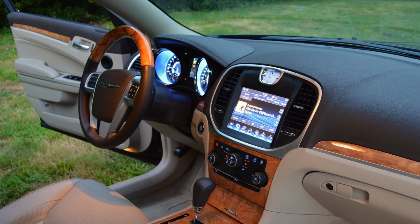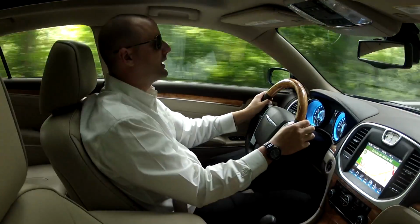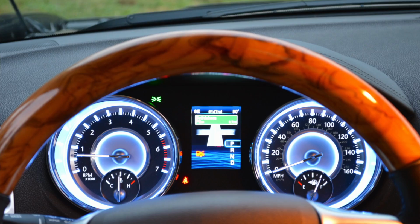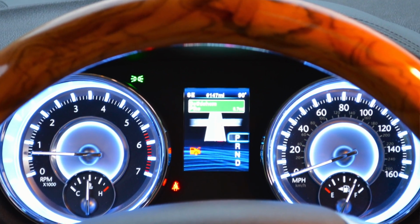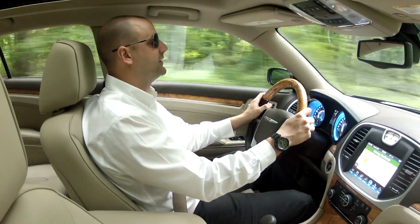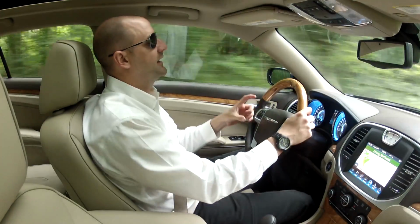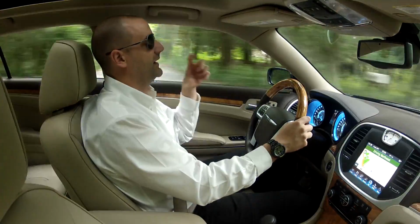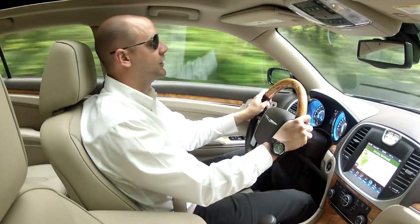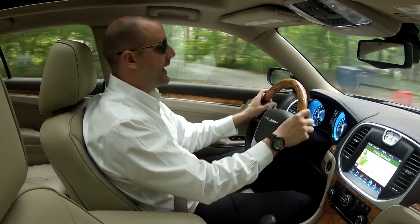There are some things that you start to notice as you spend time with the car that are a little less than refined. You get two big jeweled pretty speedometer dials up front, but in between them, in their new information display, you can just see the way that they hide it in the dashboard. It's like a cutout in a black piece of plastic, shoved behind there. It doesn't look uniform with the rest of the gauge pack up there.